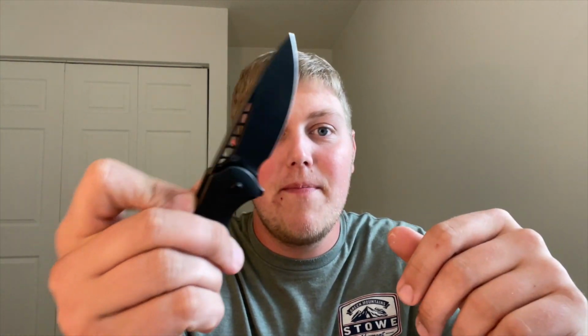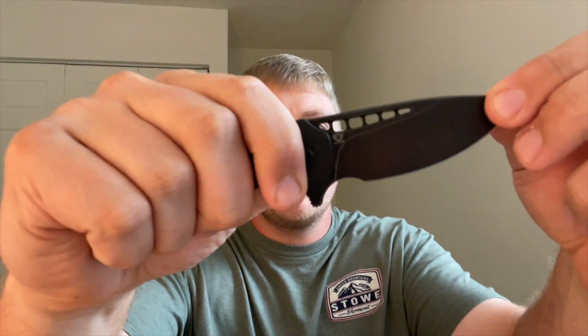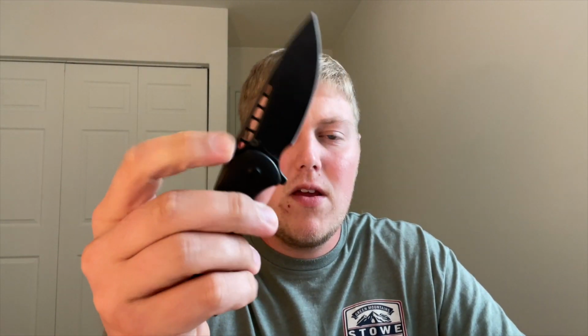So we're going to jump into action next. This knife came to me a little bit loose, so I did tighten up the pivot, giving it a few more turns with my bit driver, and I was able to get it nice and tight. No blade play at all, and it still gets pretty drop shut. The flipper tab works pretty well. You can push button, or you can light switch.